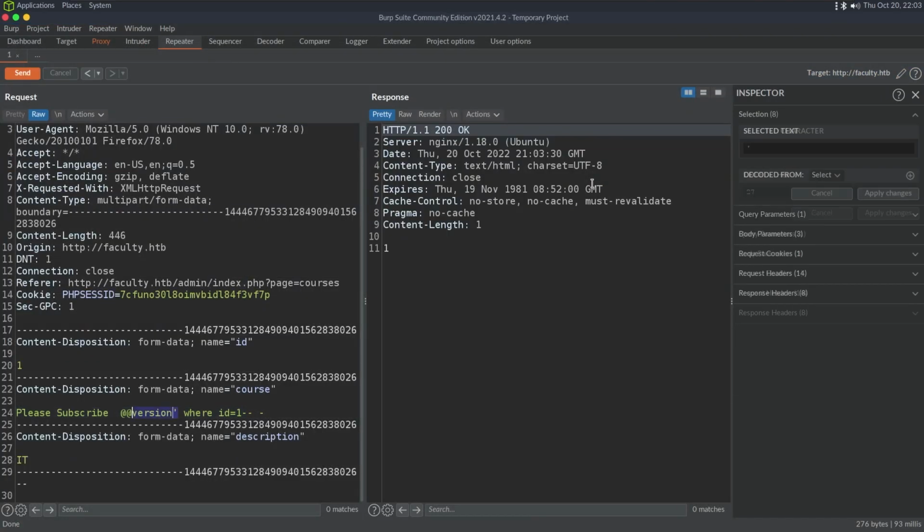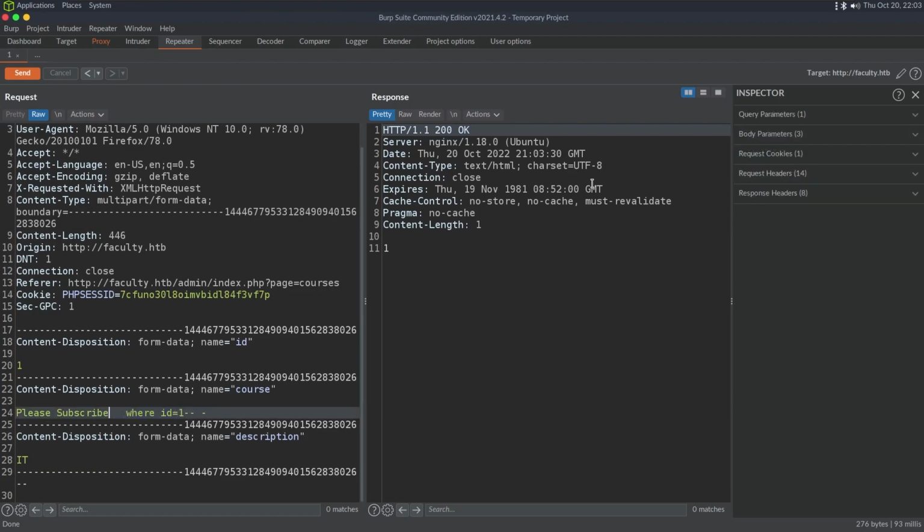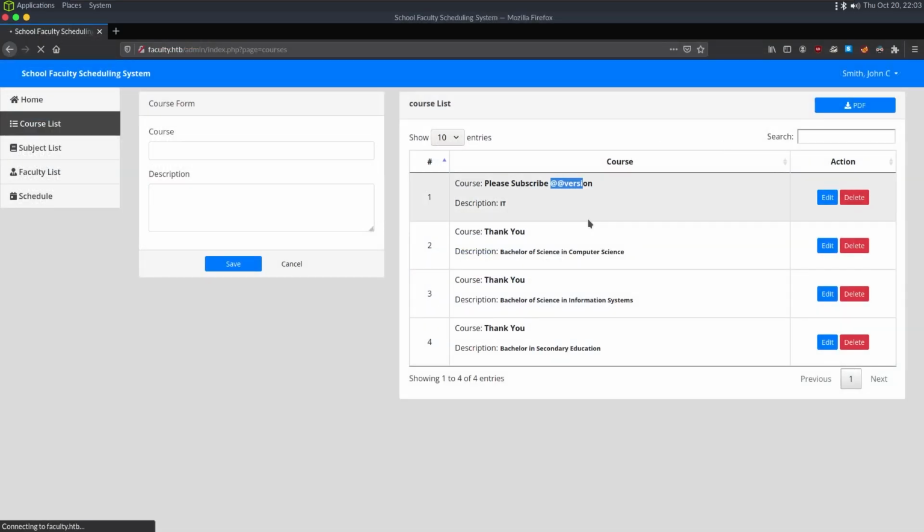So we really need to find a way to put dynamic content in. And we can't use like concat or something because we're already in open quotes, but we can update something else. So I'm going to do that comma, and then description is equal to, and we'll just say "thank you" and see what happens here. So we get a 1. That's good. Refresh, and we have "please subscribe", "thank you".